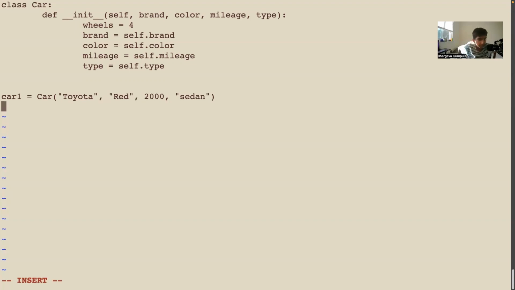Now we have everything set, and we can make more functions in the class car if we wanted to change these, because mileage might increase, or you might want to change the color. Oh, what else? You can also add seats.